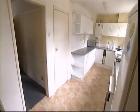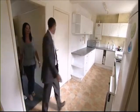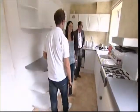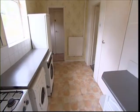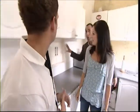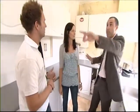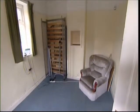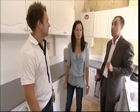You come into the kitchen. Appreciate the size. Yeah. It's actually quite big, isn't it? Yeah. But what I'm really excited about is you wanted an open plan kitchen. That is a stud wall. You can open that up and have a really nice L-shaped kitchen. So picture it will go round here and all the way through there, maybe put in a little arch, whatever you want, but you can have a really nice open plan kitchen. That'd be a good idea. Okay.